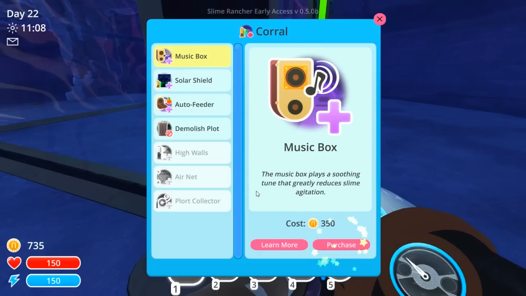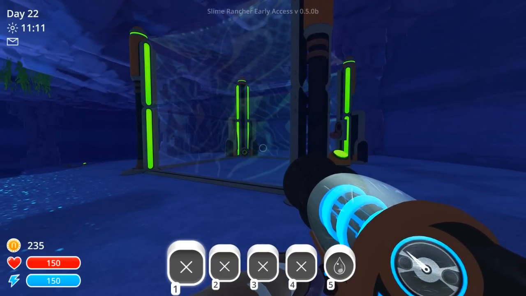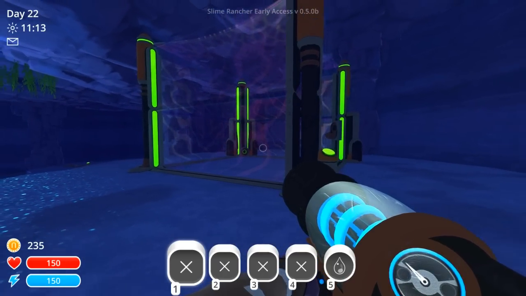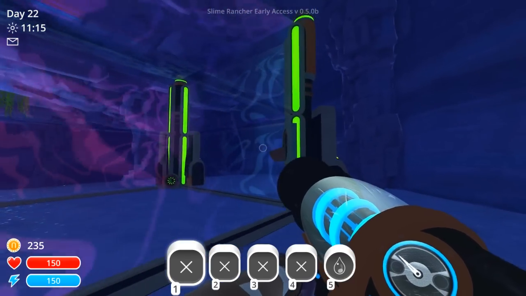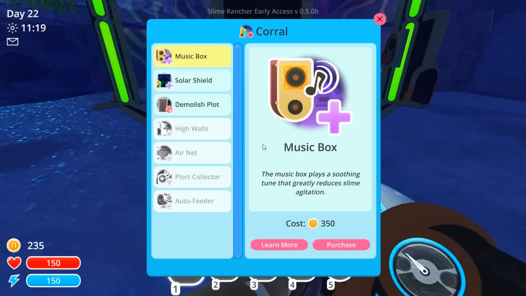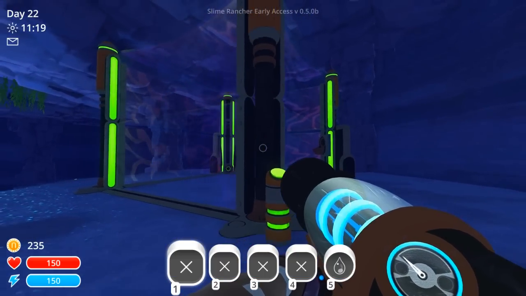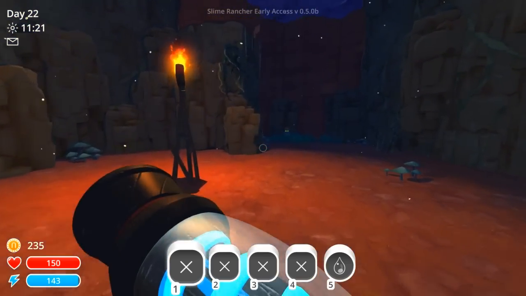I'm going to spend all the money I've got right now on just a very nice little collector. So look at that. We've got a double tall. We've got an air net. We've got a collector and we've got a... what else did we put on here? Completely forgotten already. An auto feeder. Huh. I didn't mean to put an auto feeder on here, to be honest with you, but hey, we've spent it now. We've got no coins.